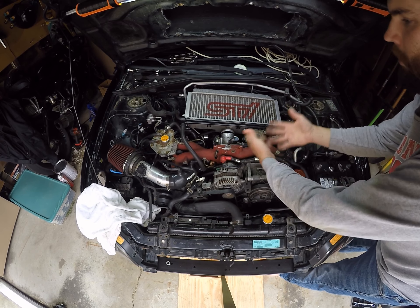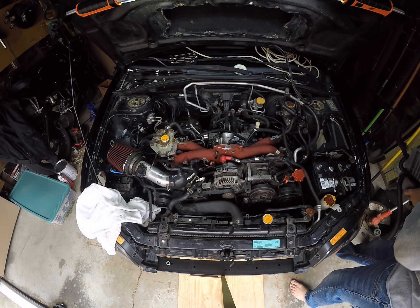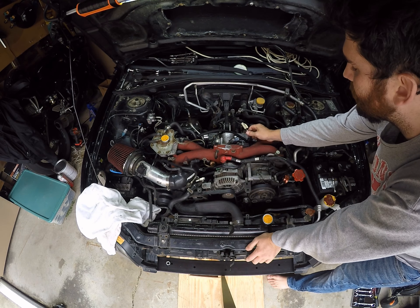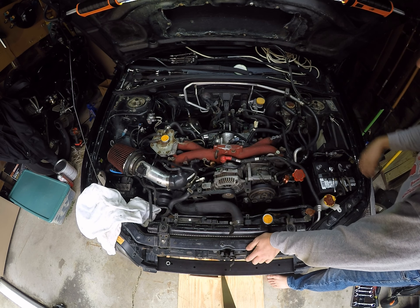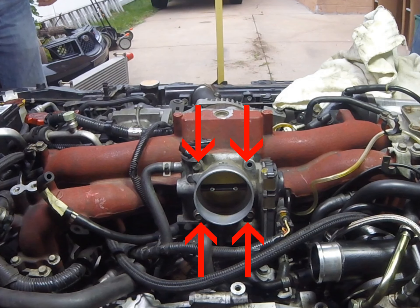I plugged them up with paper so nothing gets in there while we're doing everything else. If we go ahead and spend the time to take it off, I promise you it's not going to be that easy when you do it, but this is what it's going to look like. The last one I forgot here is just the blow-off valve tube — I labeled it so I don't forget. So the next step is going to be looking at taking off the throttle body.